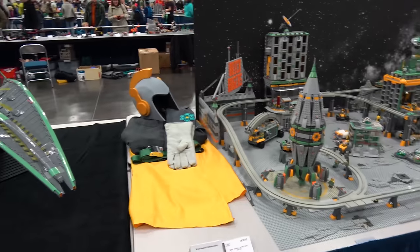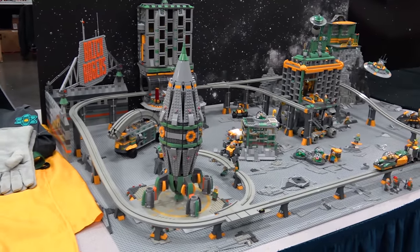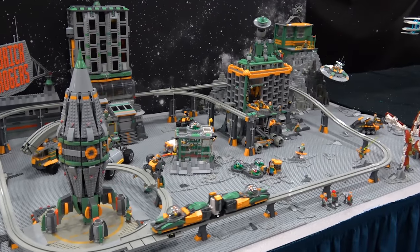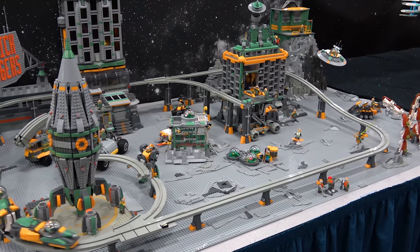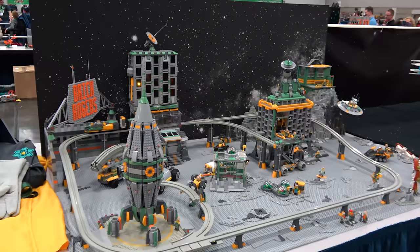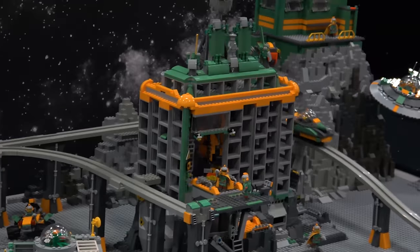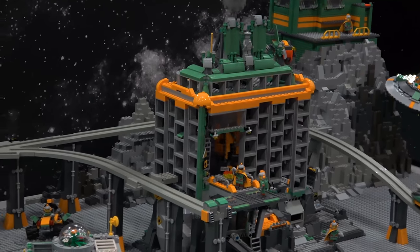So Brick Rogers, as they call it. This was based off of a minifig that came out with one of the blind minifig series that had that helmet you see here with that retro blaster and stuff. And everyone kind of just fell in love with that one particular character and then used it for entire themes of things. It's got that whole 70s space deco, we'll call it. I made that up, it's probably not a thing, but yeah, like those 1950s pulp comics about space. Yeah, it was more 50s.